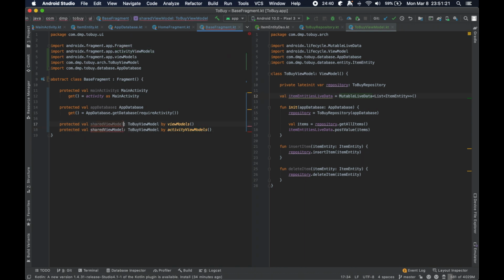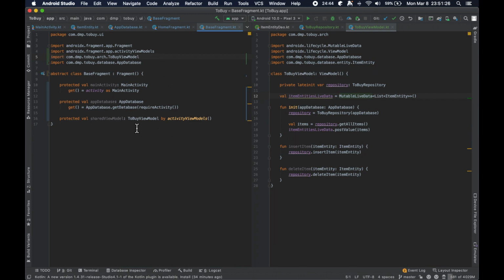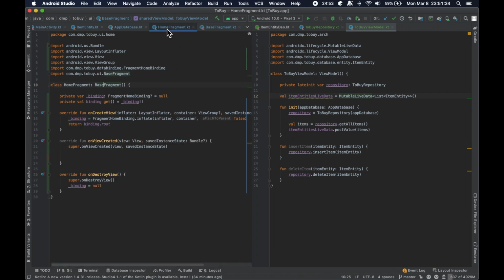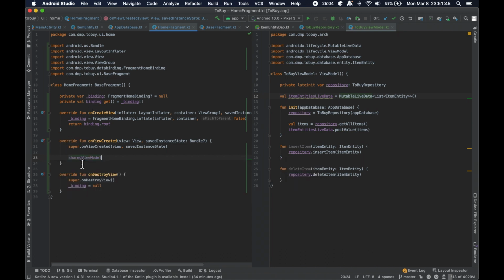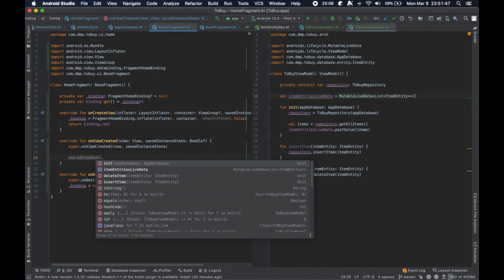We've talked a bit about scoping before, so hopefully that's not news to you, but activityViewModels is just a cleaner, faster, nicer, simpler way to scope something to the activity level. So inside of our home fragment and any of our other fragments that extend base fragment, we will have our shared view model, which is just the view model that exists across all of the fragment life cycles because it's scoped at a higher level.